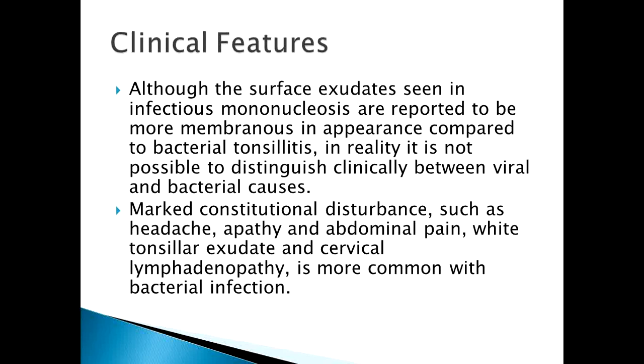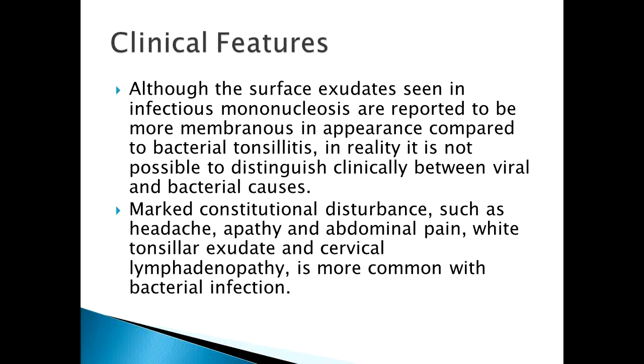Coming to the clinical features, although the surface exudates seen in infectious mononucleosis are reported to be more membranous in appearance compared to bacterial tonsillitis, in reality, in fairness, it is not possible to distinguish clinically between viral and bacterial causes. So no doctor sitting in an OPD would check the throat of the child and, just by seeing and examining the throat, tell you that yes, this is bacterial or viral. So there are some clinical parameters.